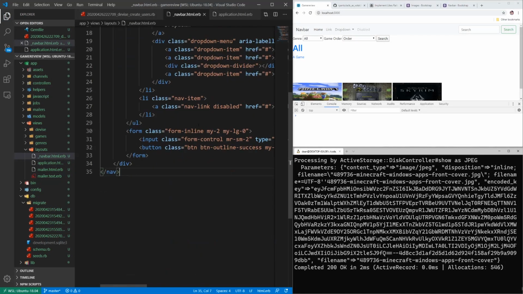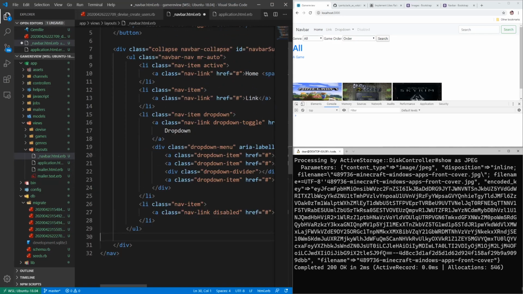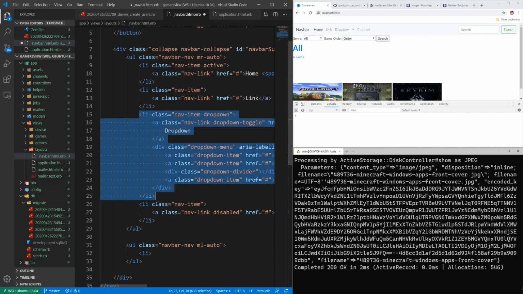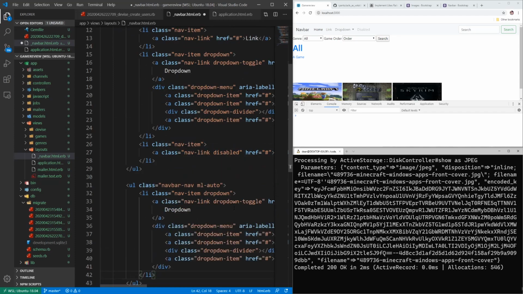So the first thing we'll do is we'll get rid of this search form. We'll then also grab this UL right here because we do need a UL of our own over there. So I'll just go ahead and close this. And we're going to get rid of this margin right, and we're going to replace it with a margin left. And in here, we'll add in a LI for our drop down. So we're actually going to grab this entire drop down right here, and we'll just paste it in right here.